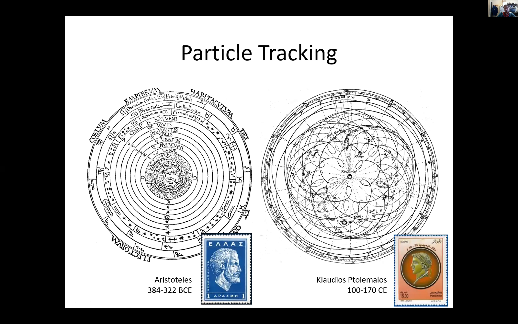Since the beginning of time we have been doing particle tracking — for hunting, for everything. You basically track the position of something and infer and predict the movement. A good example is by looking at the stars: you look every night at the sky and see that everything is moving, but if you look long enough you realize that some objects are moving with respect to the background. The early Greeks already had a name for this; our current name is 'planet,' meaning a wanderer — an erratically moving object.